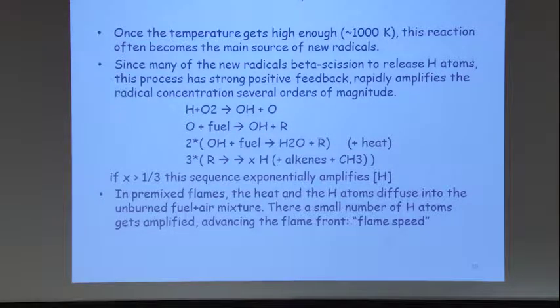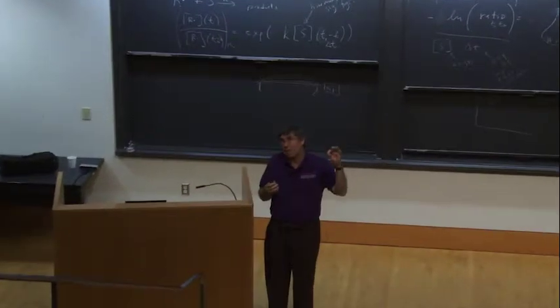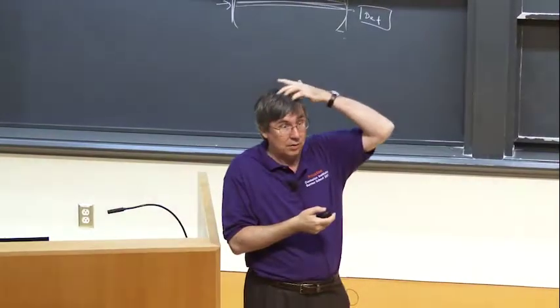And if net, the number of radicals is decreasing, like I put 7 H's in, and when I come back around, I only have 6 H's, then the reaction is going to die off. I perturb the system by putting some radicals in, and actually it's stable. It won't do anything. But if it amplifies, it'll be unstable, and it'll explode.